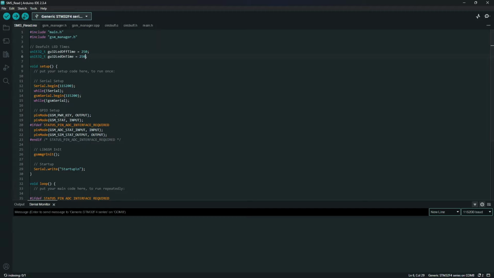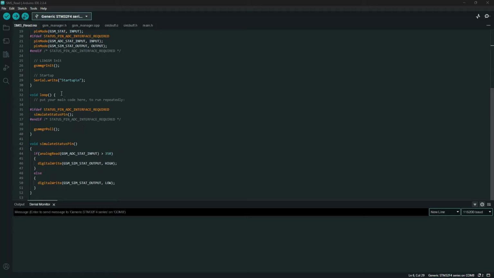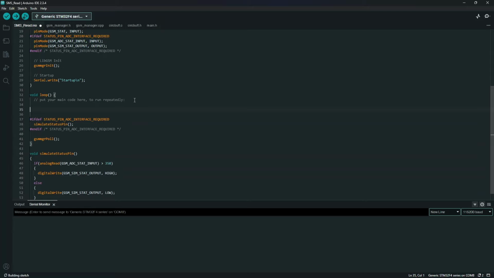After that, I'm going to go to the loop code that we had over here, and write some code that will toggle these LEDs off and on. Effectively that's going to be an if statement, and in that if statement I'm going to set up a digital read. So I want to do digital read, and I'm going to read my LED built in.